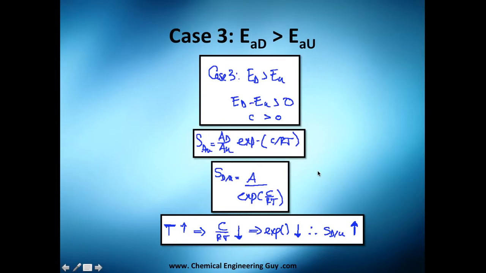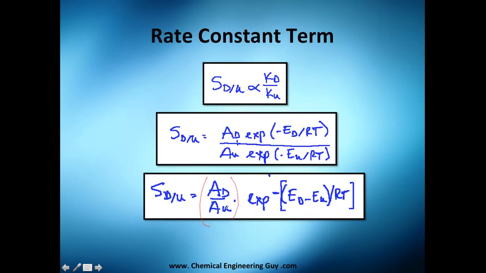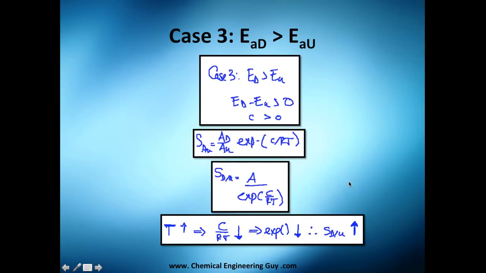We're going to center our analysis once again. We can change this difference and this temperature, so we're going to check that now. What happens when the activation energy of the desired product is higher than that of the undesired one? That means we need more energy to carry on this reaction than this one.